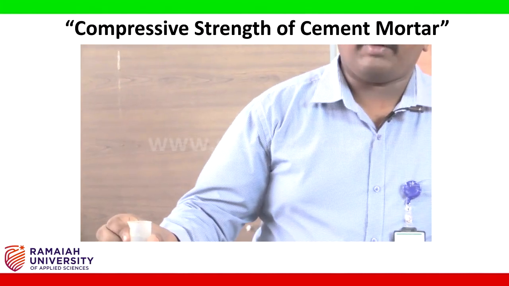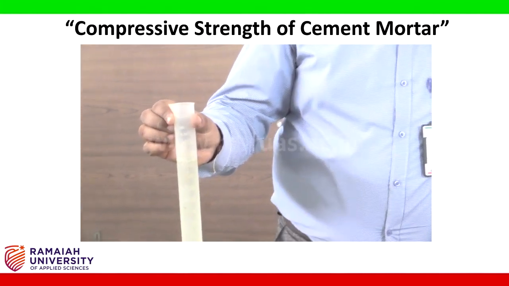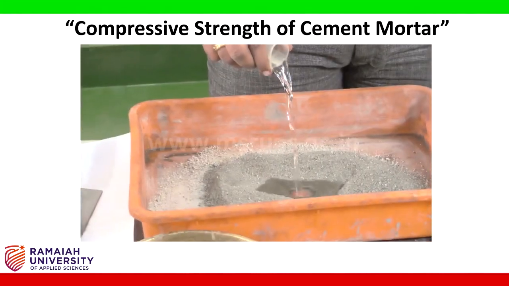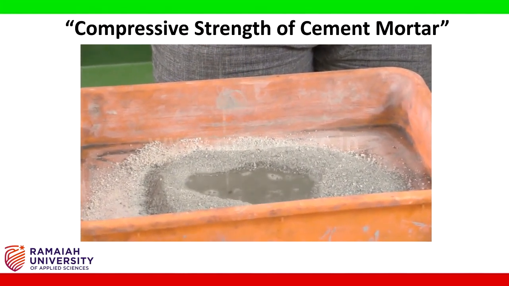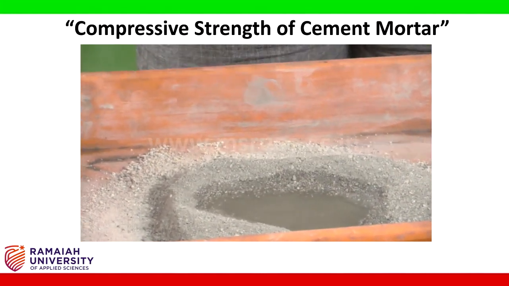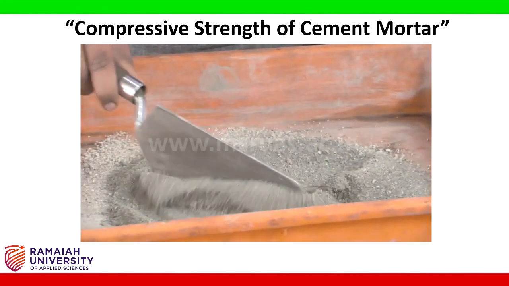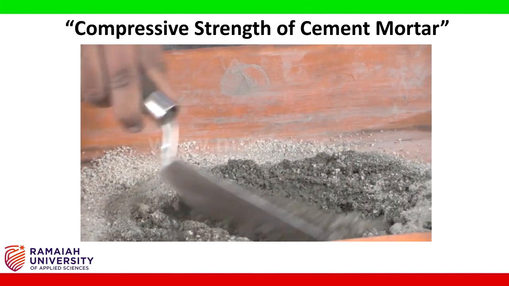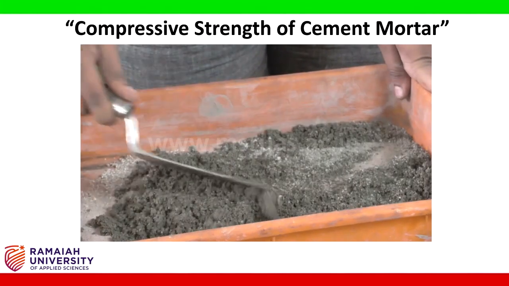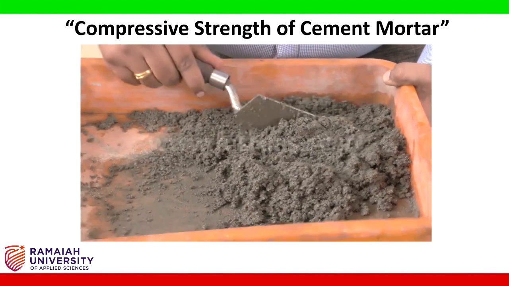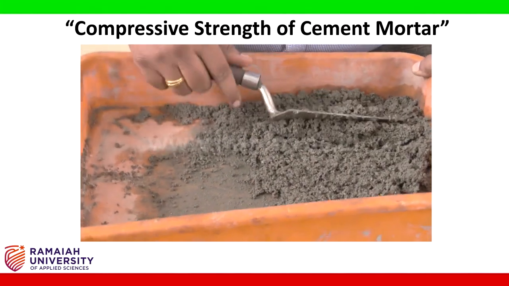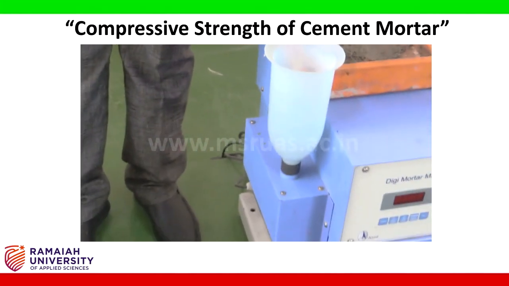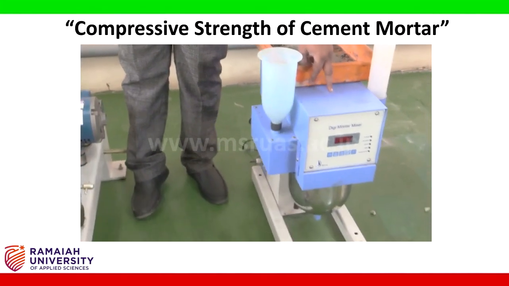I have taken 84 ml of water. I am going to add it to the dry mix and I am going to mix it well. This is the prepared mortar mix. So as I told you, we can go with the manual mixing or we can go with the mixing using the Digi mortar mixer.